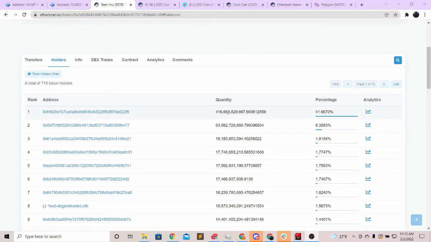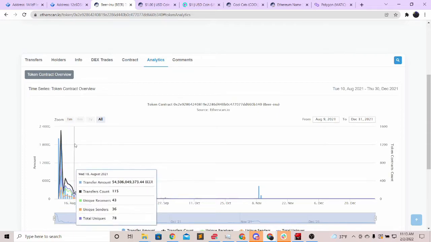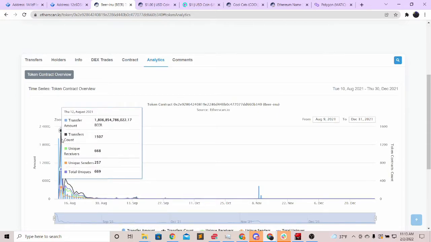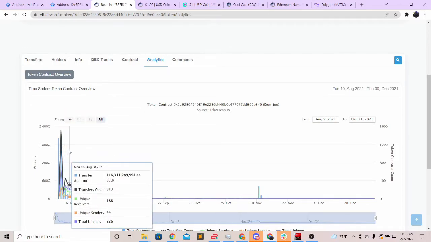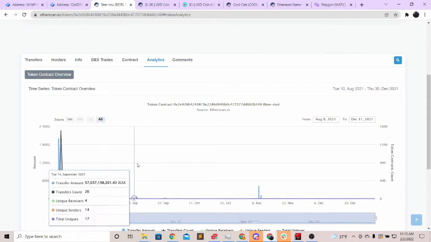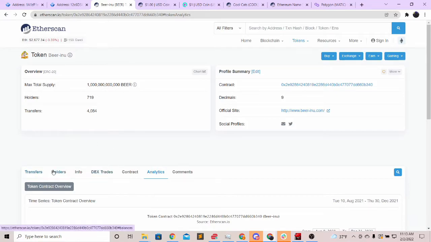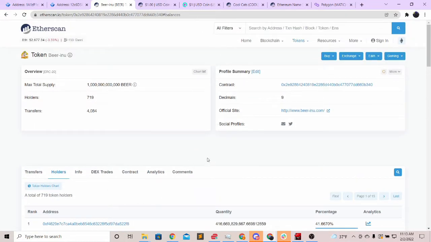So like I said, this is most likely a joke token, but if this was a project trying to pass itself off as legitimate, I would be a little bit worried about this being a scam or some sort of rug pull when one address holds this high of a percentage of the total token amount. And one of the other things we can see if we click on the analytics is this is a token that looks like it launched in the summer or back in August, and then had a little bit of people kind of trading with it, and then it's kind of died out and is no longer being used. So yeah, this would be what a token looks like that I would want to stay away from.